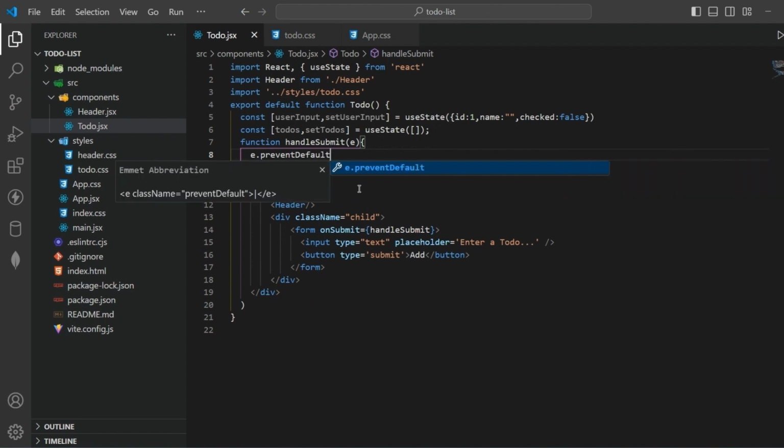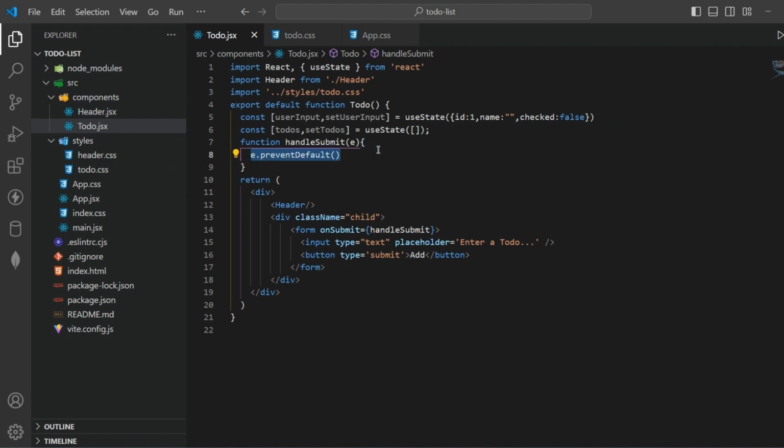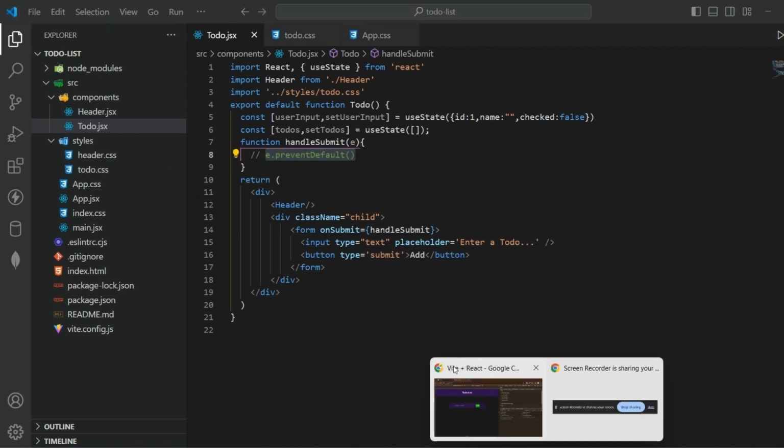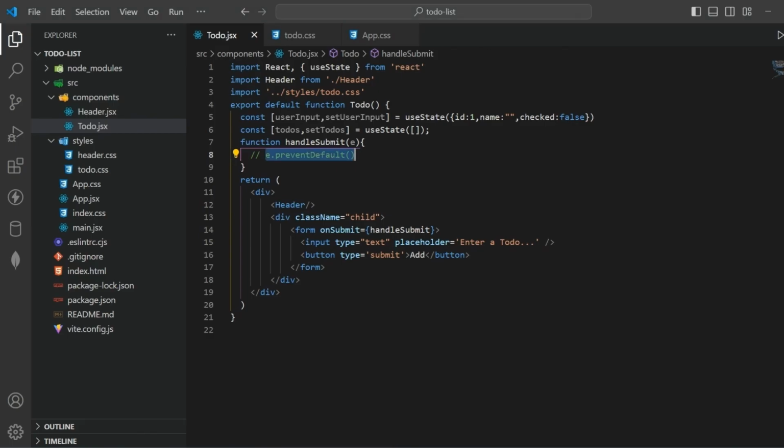So this preventDefault function is used to, let me explain that with an example. So if I remove this and if I type something here like play and then add, this todo is removing. This todo is automatically getting disappeared. So to prevent it, we have to use this e.preventDefault function.